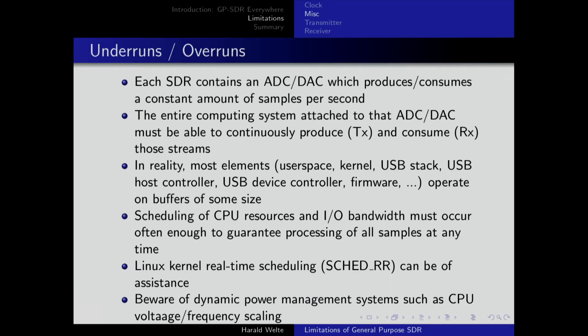Another important topic is related to so-called overruns and underruns. In the end, when you run an SDR, the transmit side expects a continuous stream of samples to be transmitted, and the receive side generates a continuous stream of samples that are received. And your entire system, hardware, software, peripherals, whatever, needs to be capable of sustaining that at any time. So every time one component, whether it's a software or hardware component, is not capable of consuming or producing the samples in time, you get dropouts leading to buffer underruns and buffer overruns.